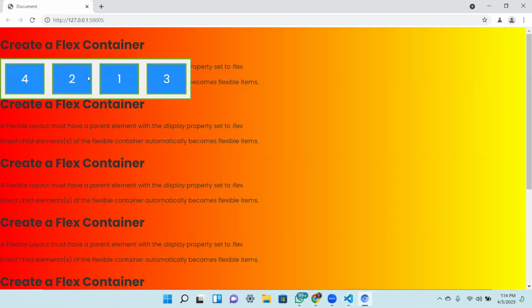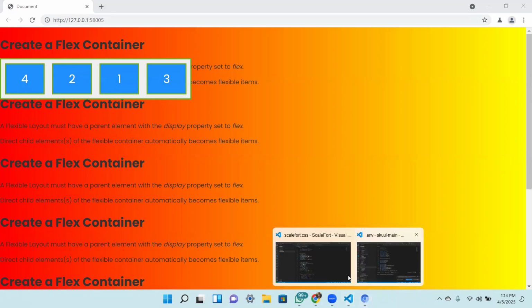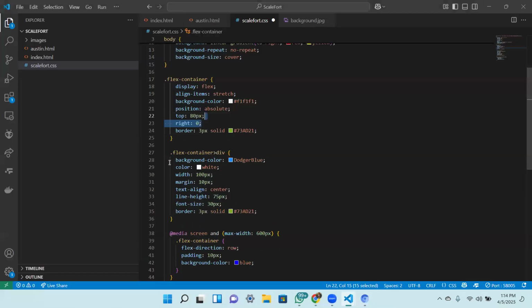So you see, it's just like static and still like relative in the sense that you can move it anywhere. Let me just move it a little. Right, 10 px, 20 px, 50 px.